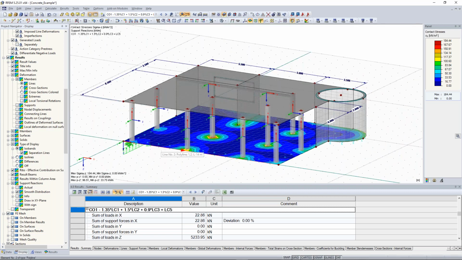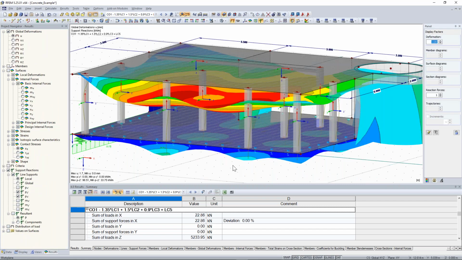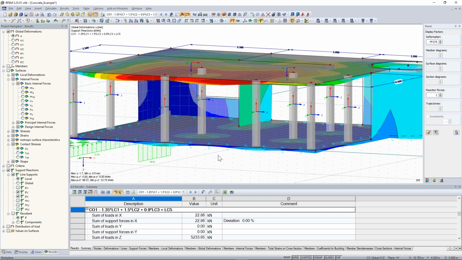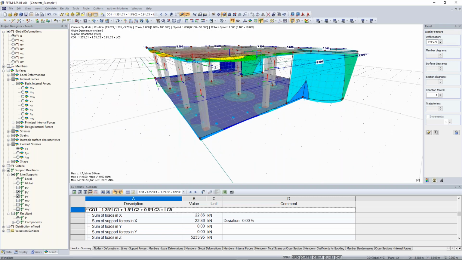Yeah, maybe one important note is that you can also fly around inside the building. So when you want to impress someone, maybe the architect or your student colleague, something like that, and you want to show him maybe the result, the deformations. By the way, on the right side, you will find always the panel with some display factors like for the deformation, and also this color panel. And now when you want to impress someone and you want to fly around, then press the Shift and the F key, and this will enable the fly mode. Sorry. So now you can fly around.